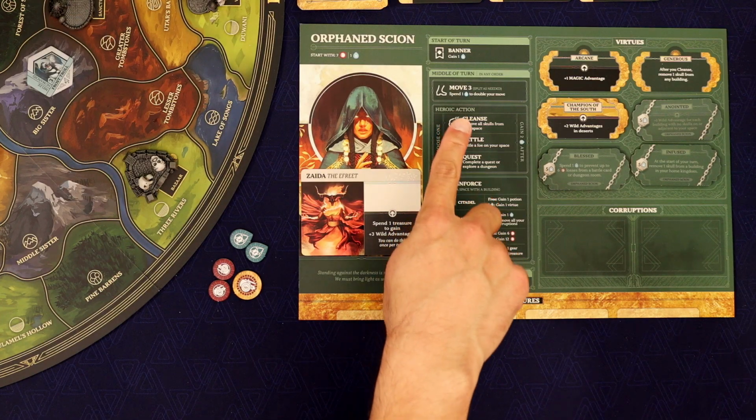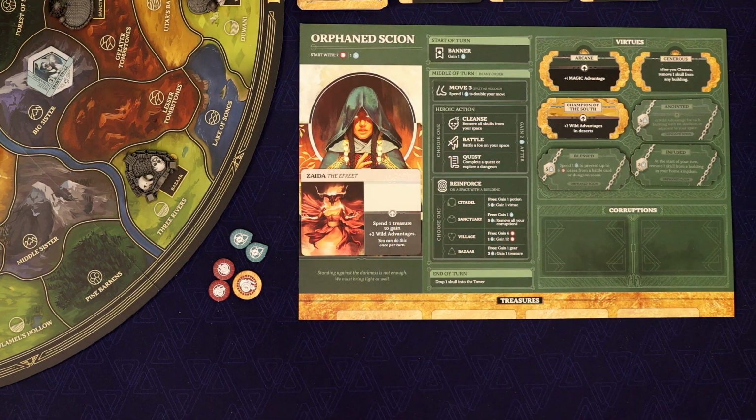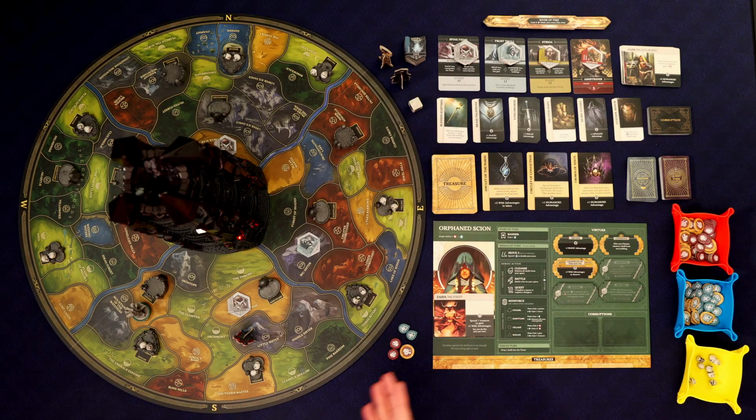We have a move value of 3. We can move 3 spaces, and you can break up that move. You can move a little bit, take an action, then move a little bit more. And you can spend a spirit to double your movement. At this point, I think we really want to get down to this bazaar, because the bazaar is where you go to find treasures. And that's one of the main things we're going to need to do for this playthrough.